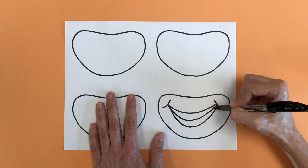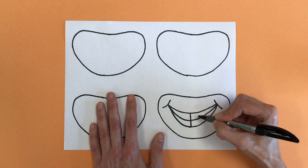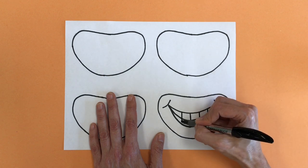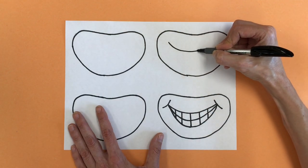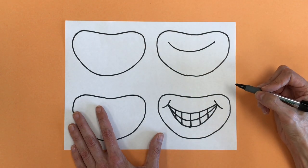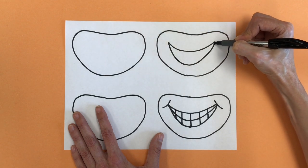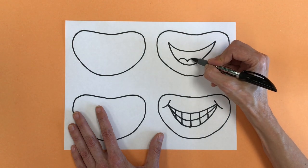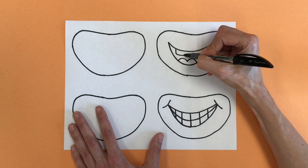It looks like a banana. Or you can draw your own faces. I'm going to add some vertical lines now. Those vertical lines will show my teeth. Ooh, a great big old smile. Sometimes I start laughing and I laugh so much I start crying. I'm going to begin with that crescent shape again. Maybe I'll use a little flying bird shape inside of my mouth for my tongue and perhaps some teeth.